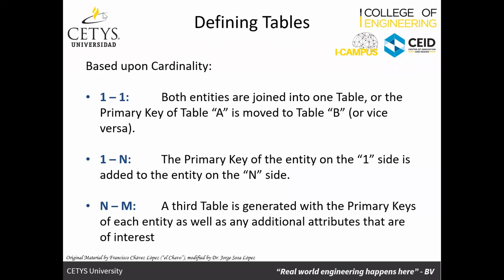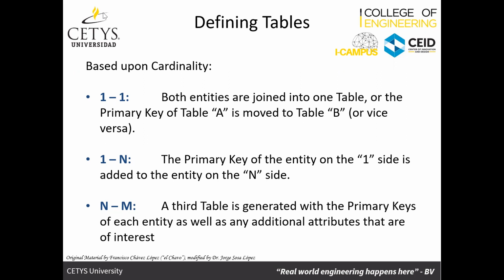Okay, so we were talking about this, where we're getting close to being able to represent the database system in what's called the relational model. The relational model is going to be, in the end, the tables or set of tables that we're going to implement in whatever database development and management system we're going to be using. So there are certain rules that we need to follow. There are these basic 3 rules that have to do with cardinality.